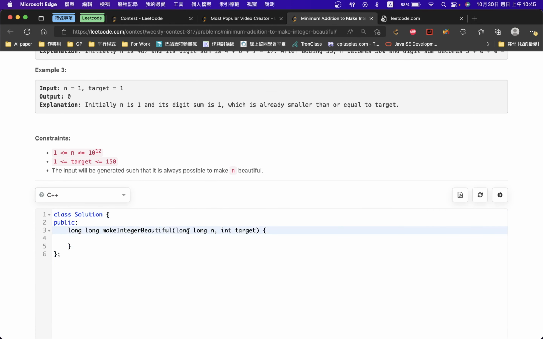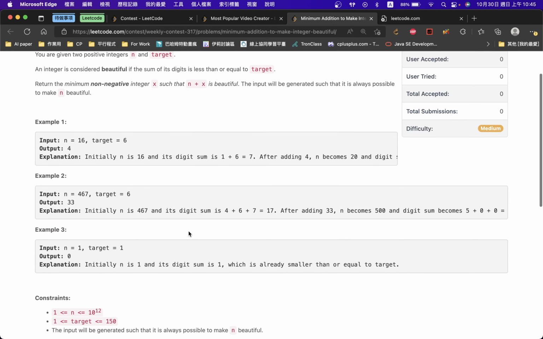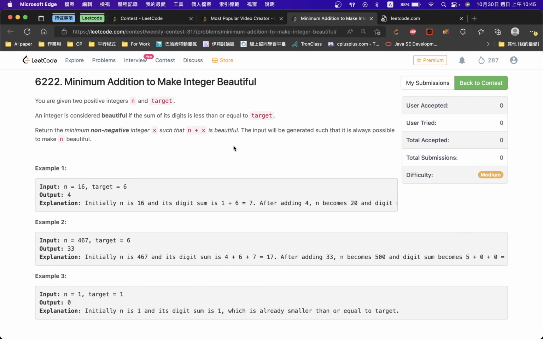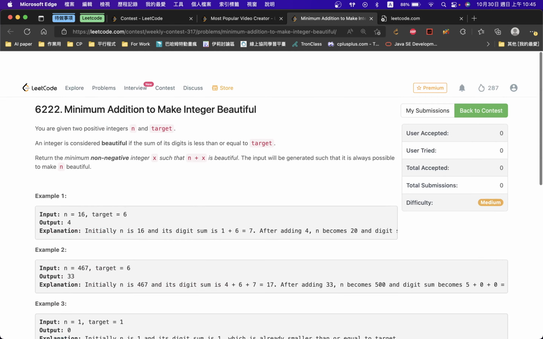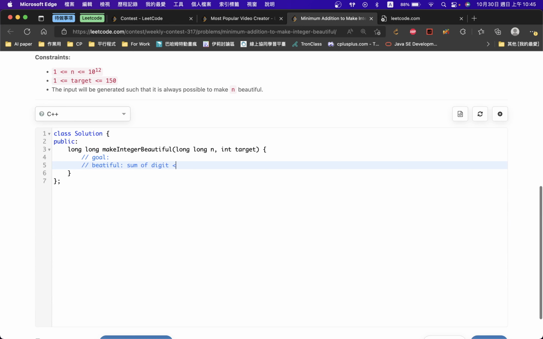Alright, so how do you make it beautiful? First thing you need to know is what beautiful means: the sum of digits is less than or equal to target.